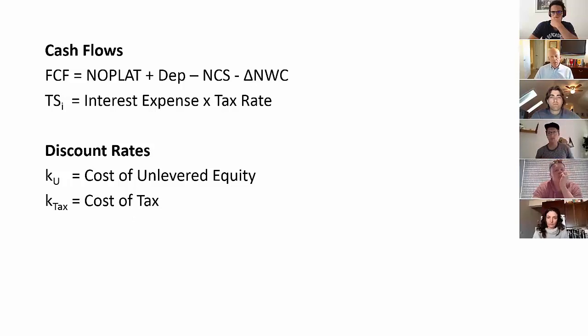And in this case, because it's so common for governments, municipalities of any kind, to pay for things that would be part of the tax regime through debt by borrowing, we're going to be able to then pretty credibly say that K-tax is most often going to be equal to RD, or the cost of debt, which you might think of as KD as well. Remember this cost issue and reward issue, so K for cost, R for reward, are two sides of the same coin, right? So we're going to use the terms interchangeably. RD and KD would both be cost of debt. It just depends on what textbook you're using or looking at as to which one is used.